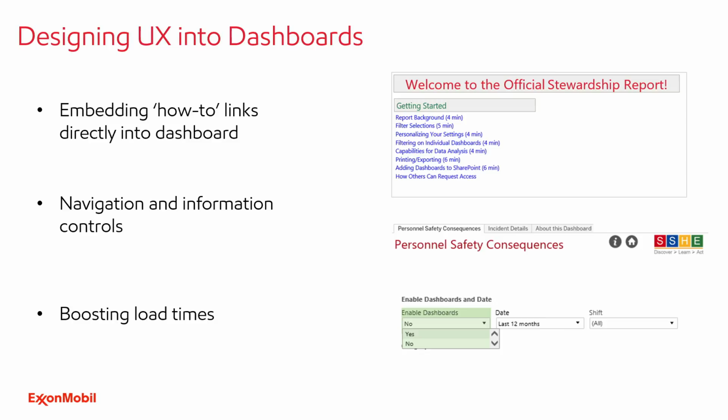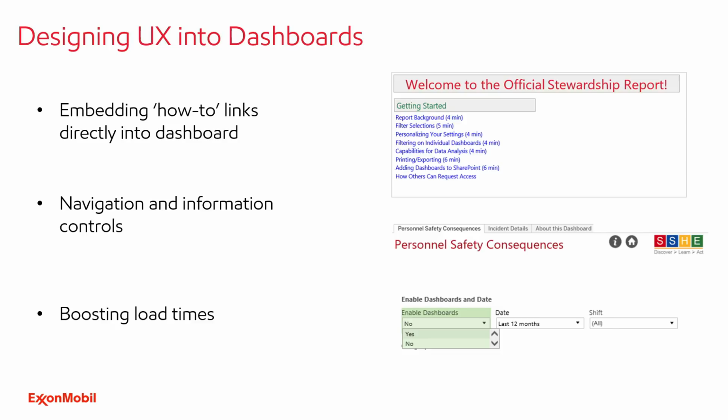One of the things we encountered was a lot of our users had never used Tableau before. And we didn't want them to get to a dashboard and then ask, wait, how do I export this? How do I filter? We didn't want them to leave that tool and then potentially never go back to it. So we embedded some how-to links directly in the dashboard as the front page. One of our colleagues made these really effective vignettes, short little videos that say, this is how you filter on a dashboard, this is how you export it as a PDF, this is how you save a custom view. That allows the user to get the piece of information they need to use the tool effectively in the tool that they're actually using.